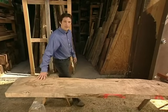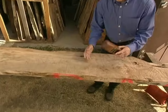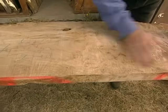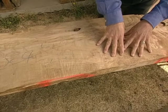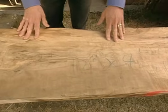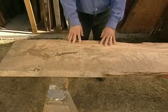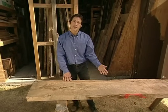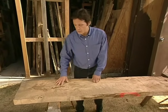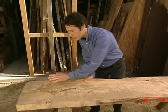One of the reasons we chose this slab is because it has so much interesting character, color, and figure. A good way to expose some of that figure is by taking a hand plane and using a little scrubbing action on the surface. We can see this one has some really beautiful burl pattern, an interesting curl figure in the middle section, and some nice swirls and color patterns around a bark inclusion. Whenever you take on a project like this, you've got to make choices about which cuts of wood to keep. I would cut out around this knot, but I wouldn't be put off by the bark inclusion — when we do the sculpting, we could probably carve it away and it won't even show in the finished project.